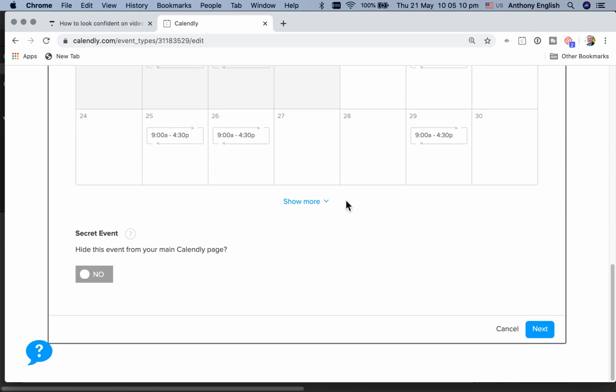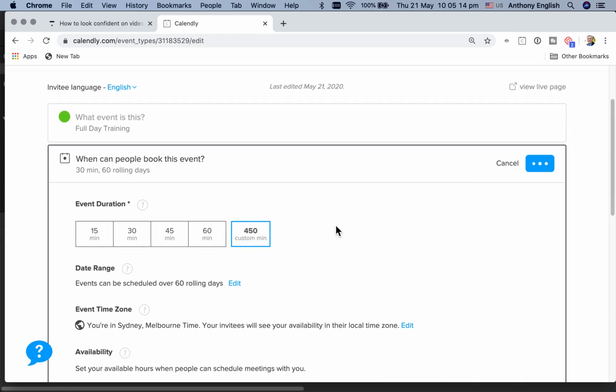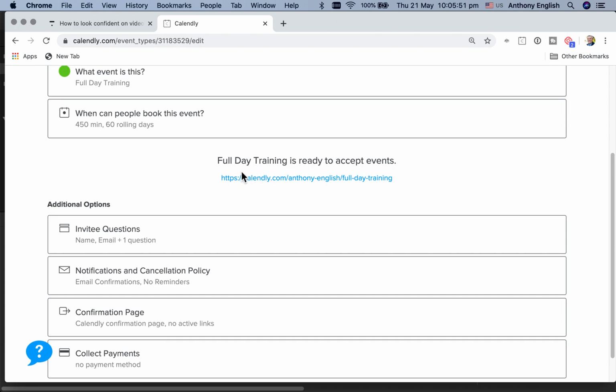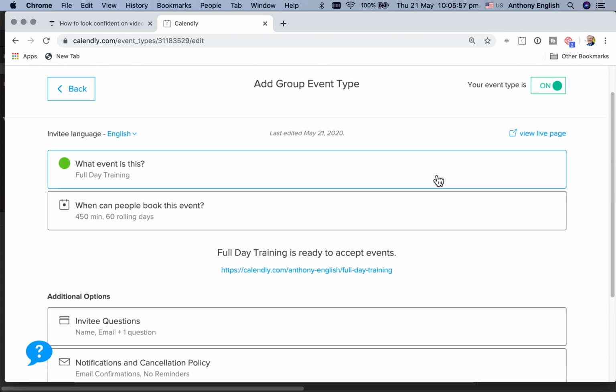And then once again, we've got the same other options, which are around questions for the invitees, and you could then point to a form such as Google Forms or Typeform or Gravity Forms, or some other form, Wufoo, I think is one of them, to ask those questions, or you could have those questions here on the invitee questions. And notifications and cancellation policy. Well, a half day, we don't want to be setting up for half a day and then find out that people are going to drop out. So you can specify that. And you could link to this on your social media or in your email signature or on a page, find out more about our training.